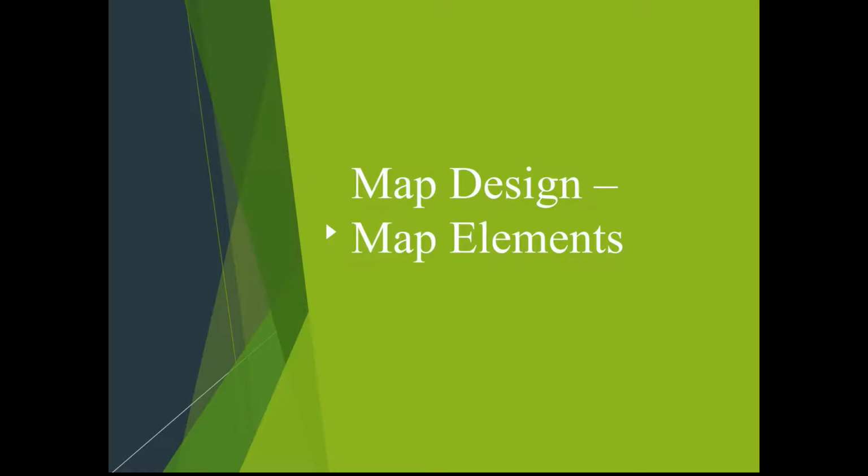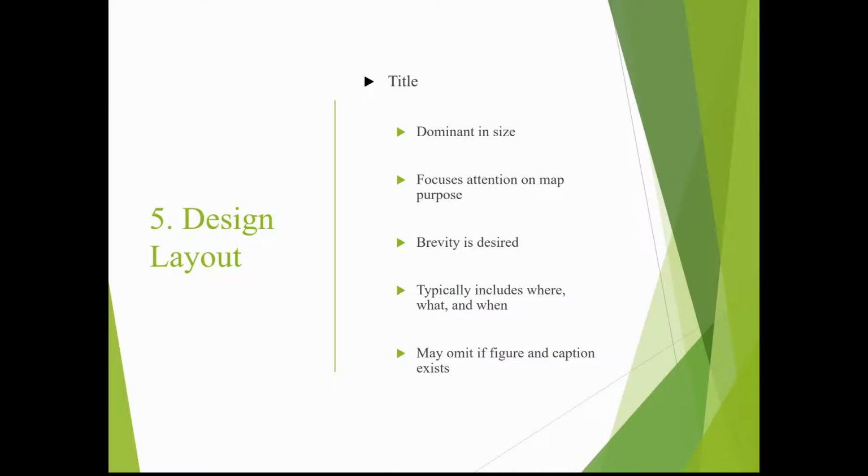Alright, so now let's talk a little bit about map design and map elements. The title of a map should be dominant in size and is typically the largest text on the map. A good map title should focus the user's attention on the purpose of the map. A good map title should also be brief but descriptive. Typically, a map title will include information such as where the map is focused, what information is being focused upon, and the time frame for which the map is applicable.